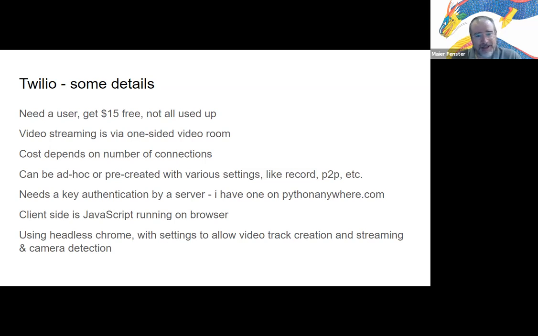You can have what's called an ad hoc video room, which means the minute somebody joins, the room is created. Or you can have an actual named room. Most important, I think, is the peer-to-peer option. When you use Twilio, you have two ways of working. One way is you send your video to a central server, and that central server distributes the video to all the clients, like what we're doing now in Zoom. The other way is peer-to-peer, where the video is sent directly from the rover to all of the clients.